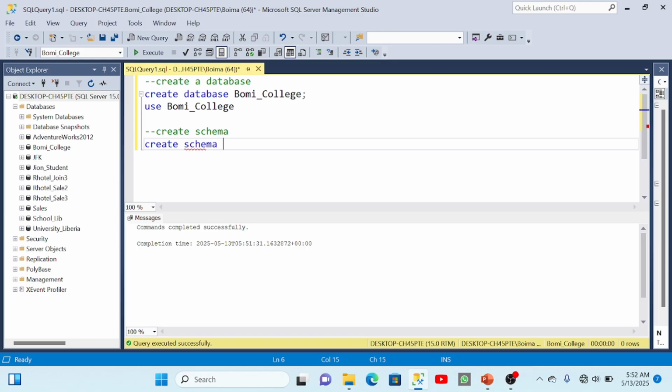The name of the schema will be college. So we just need to run this. I will come here, select this, and execute. You see, my schema has already been created.